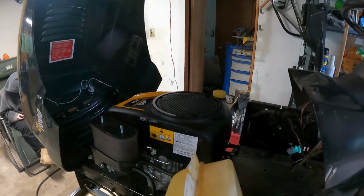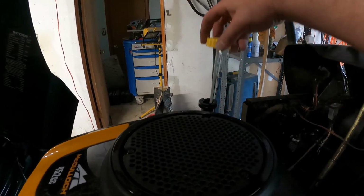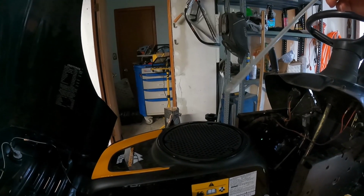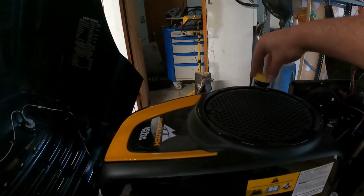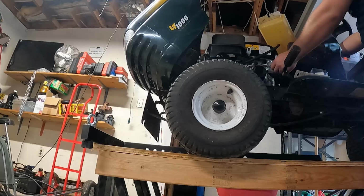Alright, so it cranks. We're going to add a little bit of gas to the tank and see if she'll fire. It'll be loud though, without exhaust. Before anyone asks, I did check the oil. This does have oil in it. Very, very clean oil. Cleanest I've ever seen, because I've never had a new motor. So, we're going to give it a little bit of gas now.